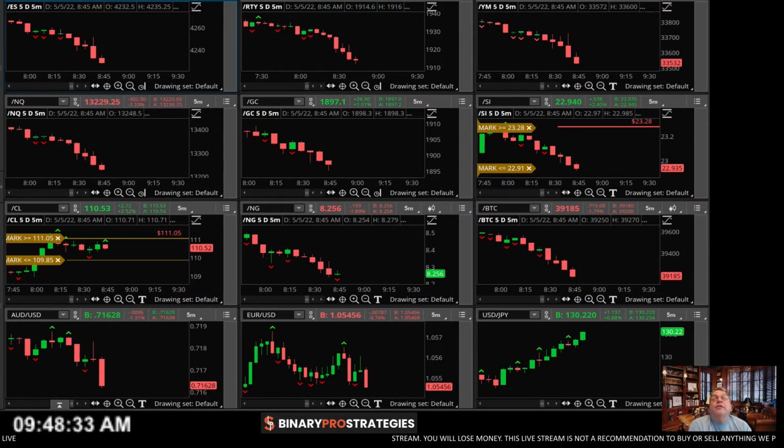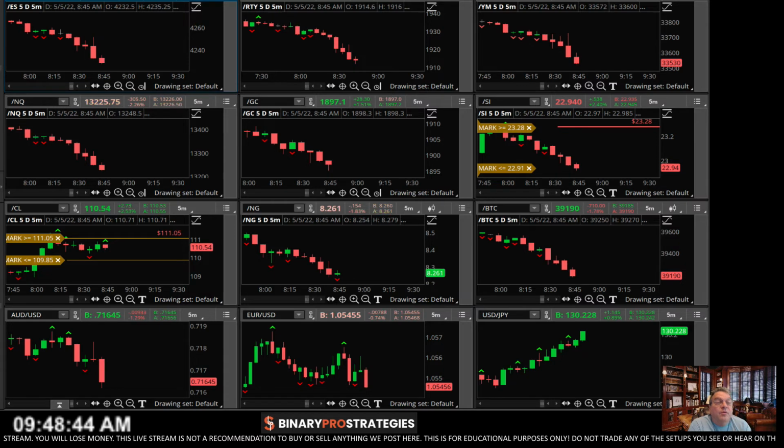Wish that pattern would have held on that US yen. That would have been a beautiful buy. But it didn't hold. Was forming last minute, went away. Otherwise, that would have been just a beautiful buy, that US yen.